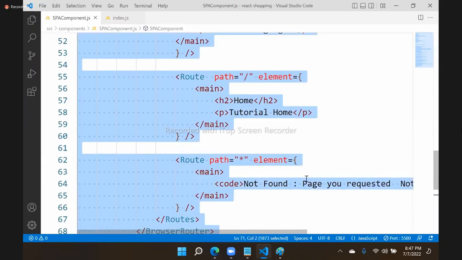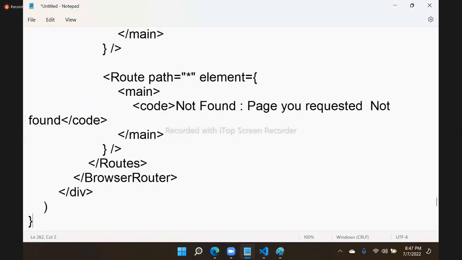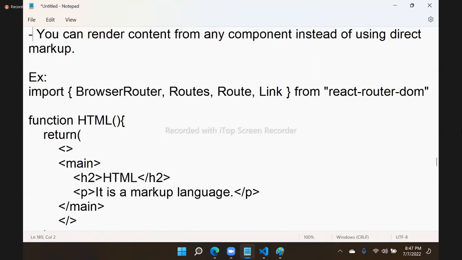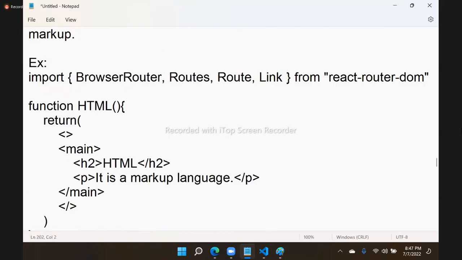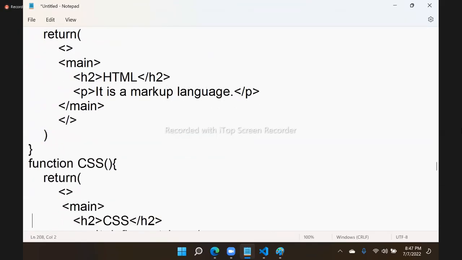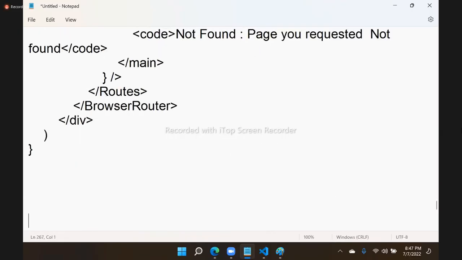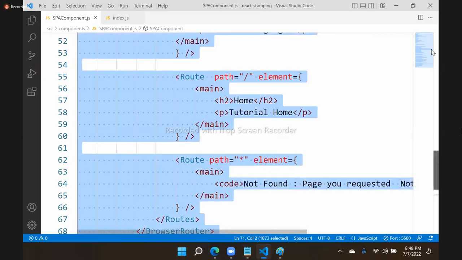So let me give you this part of example also, same, right? This example is using the markup directly, as well as using components, and we are rendering a component. This component can come from a separate file. We can bring this component from a separate file and use it. That's already done in the previous example I showed you, right? We can bring the component from any other file and use it here.